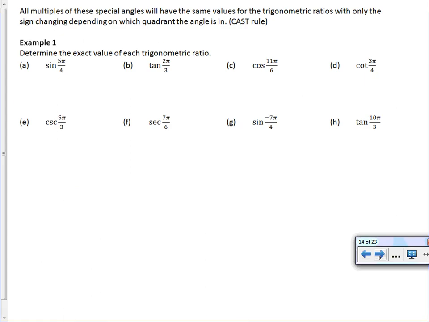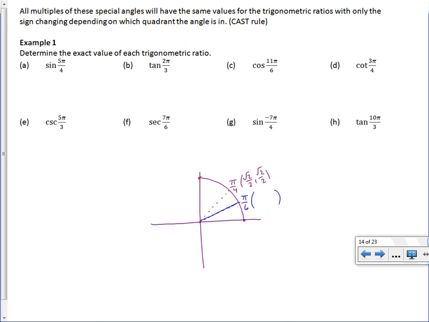So if I want to do this question, on the previous page you should have the unit circle fully labeled right there to refer to. I don't have it, so I'm going to do a little mini version of the unit circle right here. And honestly, this is really all you need to do questions like this. I know that in this quadrant we've got pi over 4, which corresponds to root 2 over 2, root 2 over 2. I also have pi over 6. Do you remember what that point corresponded to over there, guys?